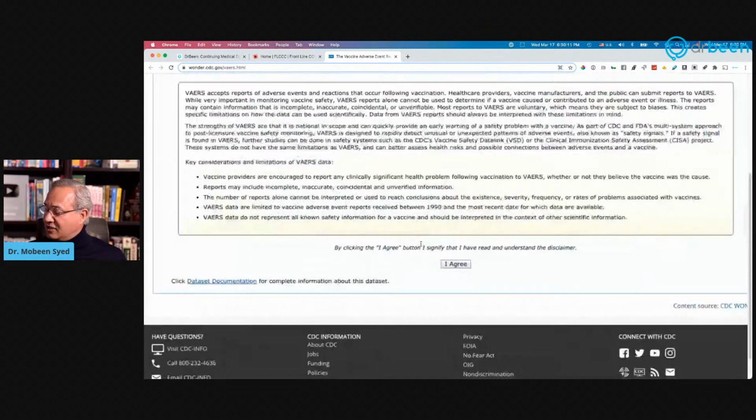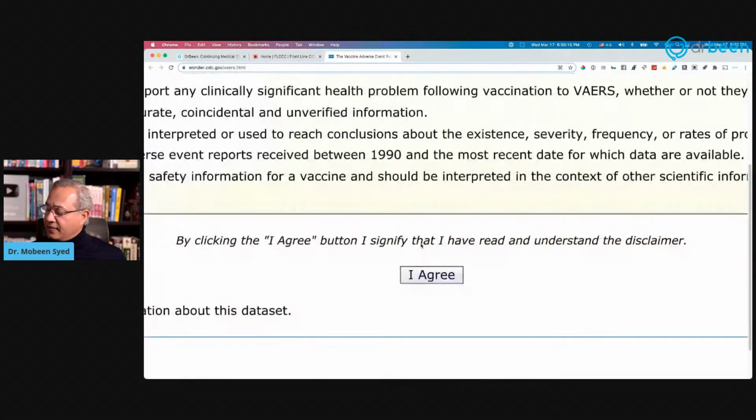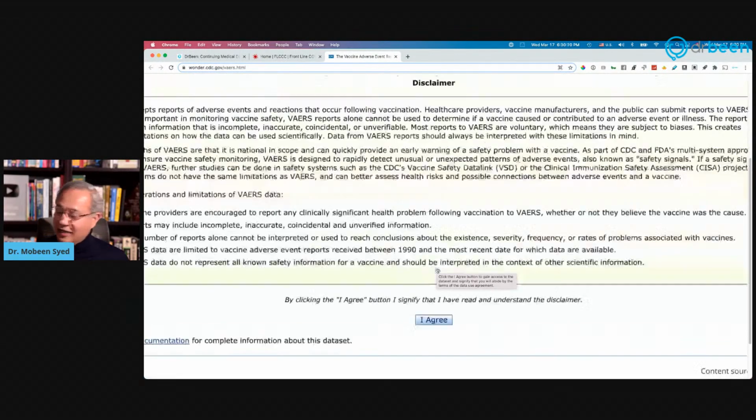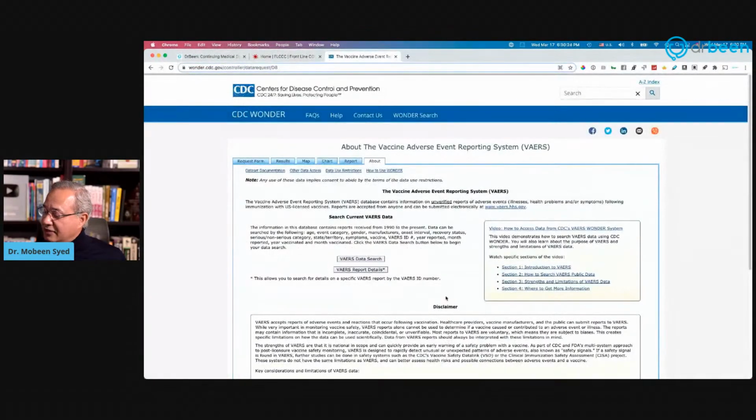So first thing to do is to go down here on the page and then read the disclaimer and then say, I agree. If you agreed without reading it, then that is fine too. So once you have agreed, then these buttons on top or tabs on top will become active.